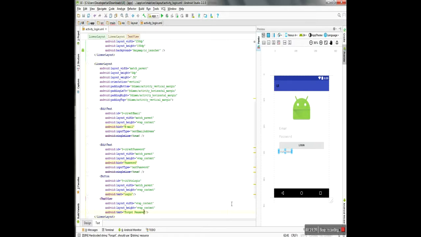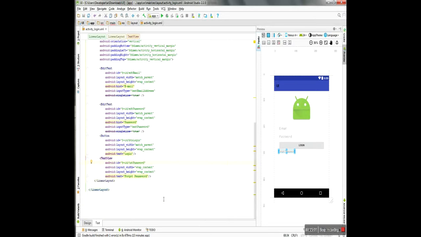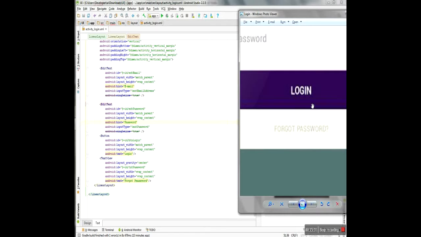I also put one id, txt forgot password. I put this text view in the center, so I add one more attribute, layout gravity, set to center, so it will move to the center.